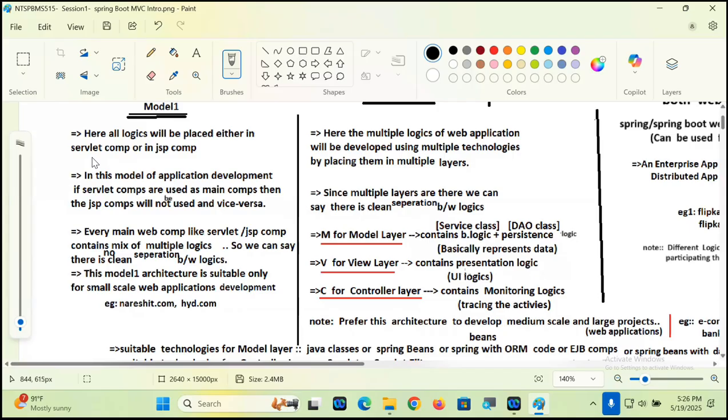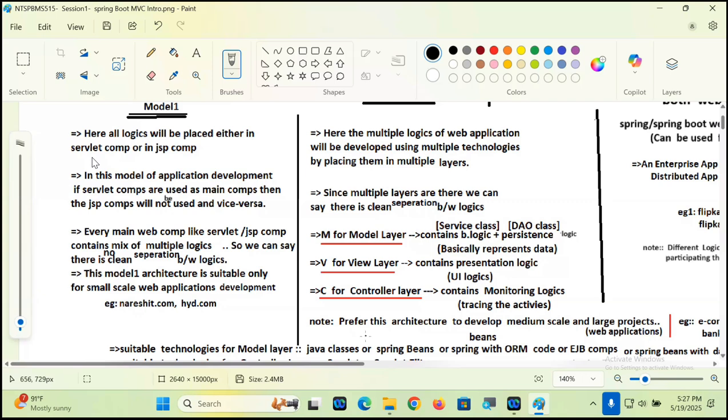V for the view layer contains presentation logic, nothing but UI logics. C for the controller layer contains monitoring logic, nothing but tracing activities. Getting my point? M for model, V for view, C for controller. Model contains business logic plus persistence logic, view contains presentation logic, controller contains monitoring logic.